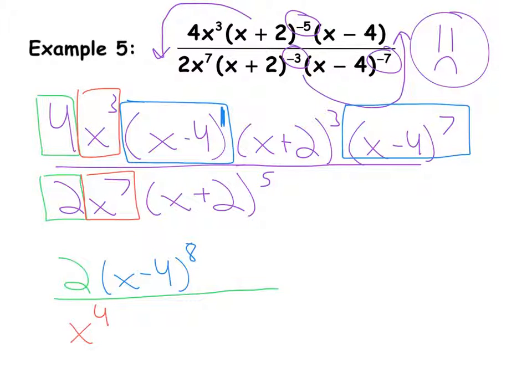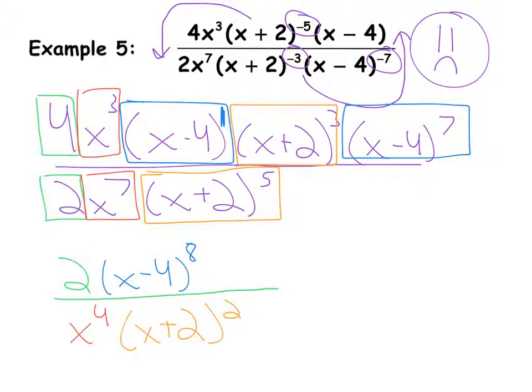All right. And looks like we got one more to deal with. X plus 2 to the 3rd power over x plus 2 to the 5th power. Okay, so dividing, we're going to go ahead and subtract. 5 minus 3 is going to give us an exponent of 2. And again, looks like we have more in the denominator, right? We have 5 down here versus 3 in the numerator, okay? And so we're going to go ahead and put all of those in the denominator. 5 minus 3 gives us an exponent of 2.